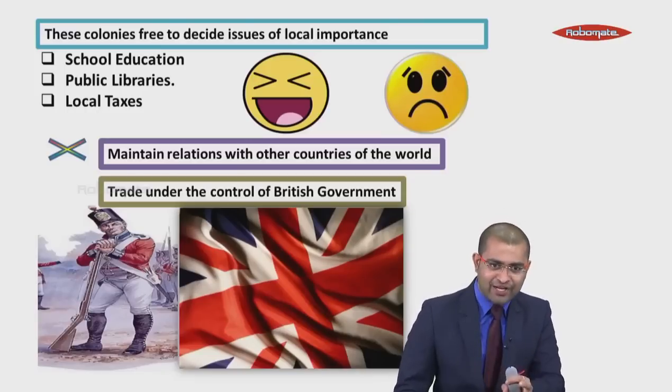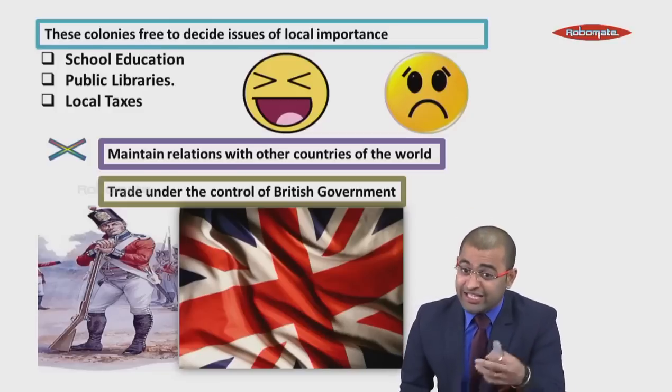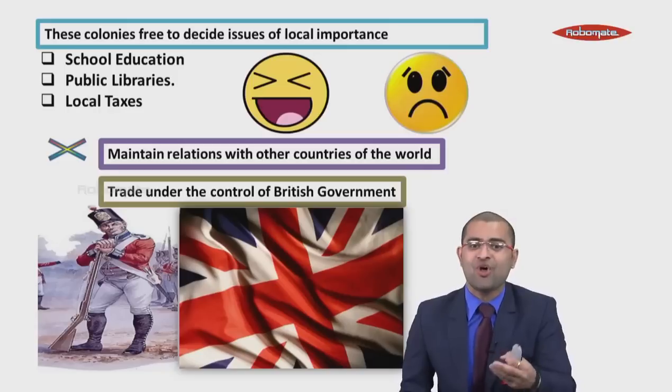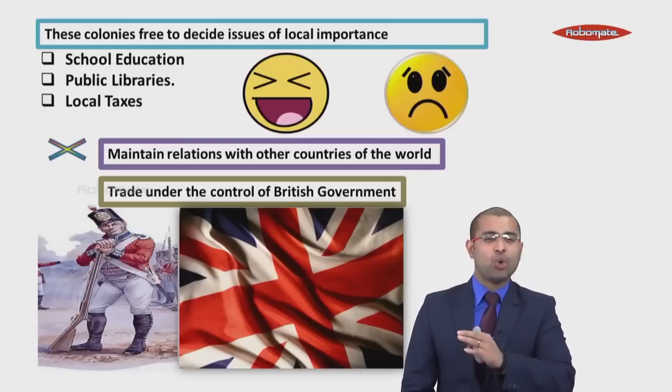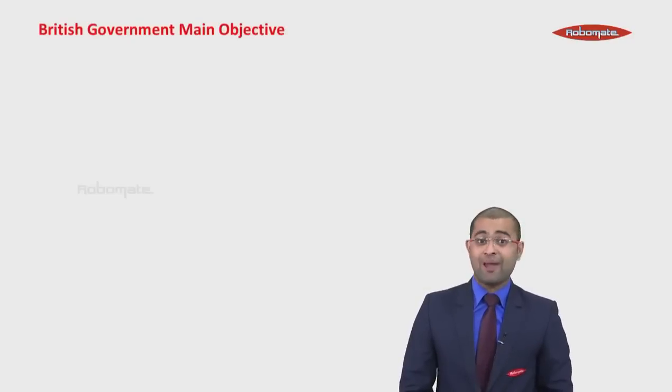It means that the British government started dominating the colonists. They started putting pressure on them and imposing their dominance. So colonists were totally treated as insignificant. Let us proceed further. What happened exactly?